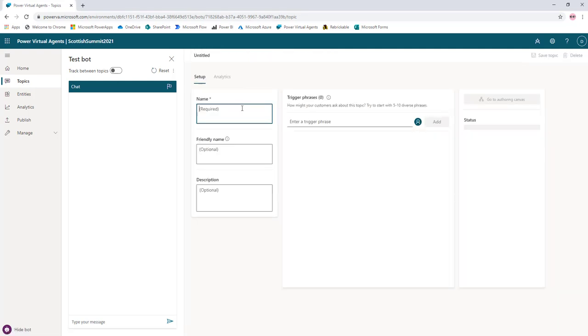If I come in and talk about that support system, this is what I do. I come over here and put in the name of the support system, a friendly name, whatever I want. But then you have to put in trigger phrases. Trigger phrases are those phrases or sentences that tell you this is the bot you want to call for this discussion. I'll use things from my example, we'll come to that in a minute, but here is where those phrases go.